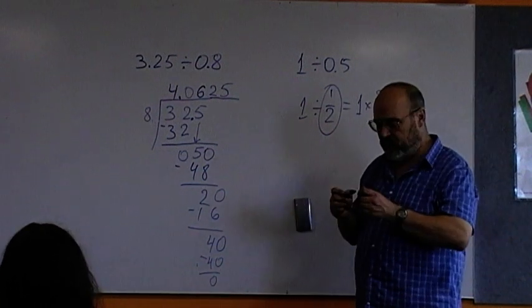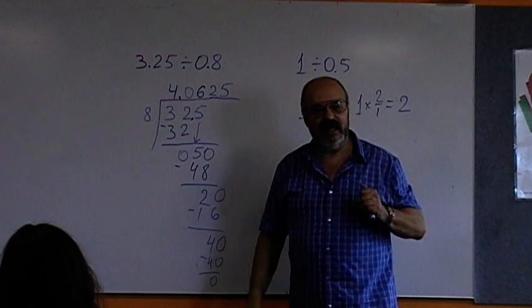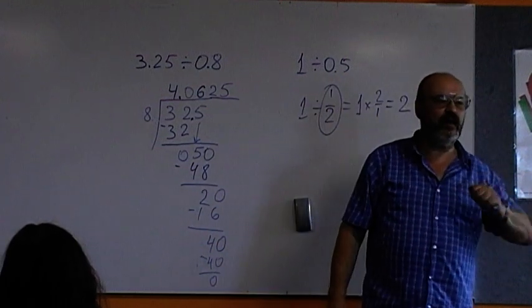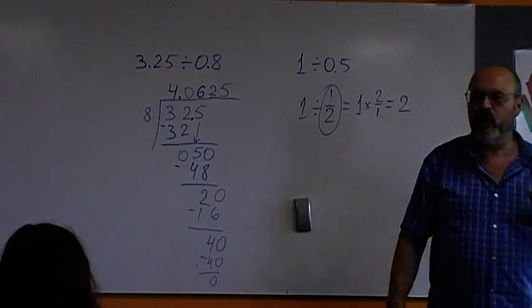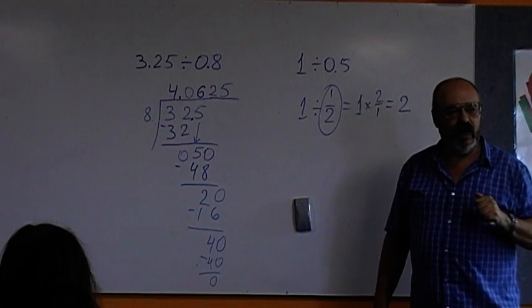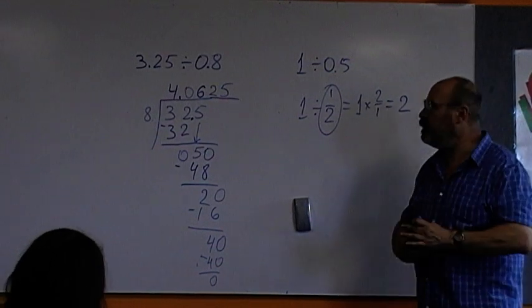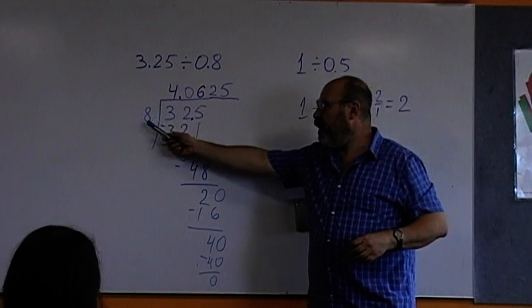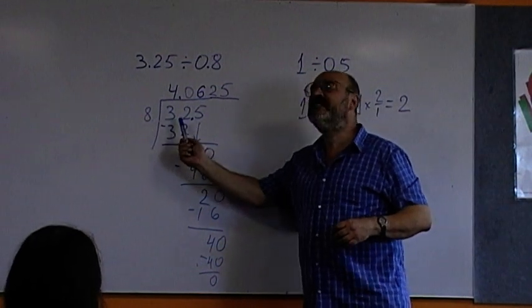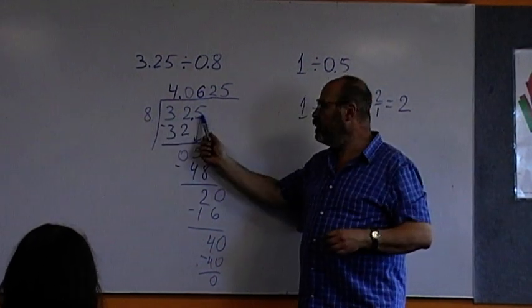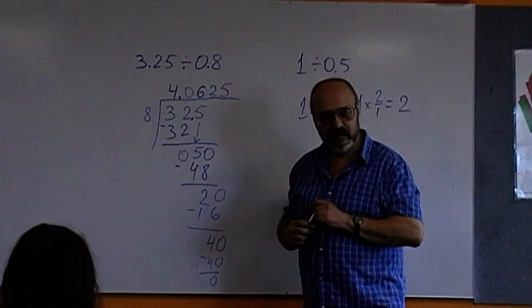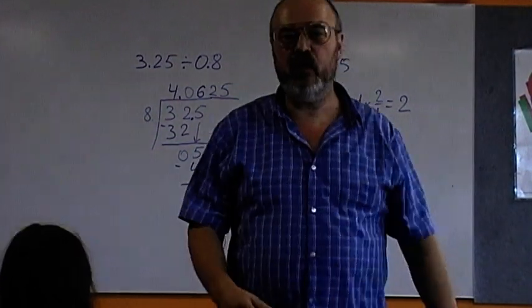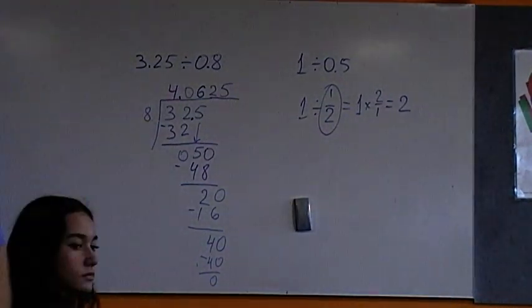So the main thing, when you divide in decimals, make your divisor a whole number by moving the decimal point. But if you're moving the decimal point here, then you have to also move it here. You must move the same number of steps for your decimal point here. And that's how we do operations with the decimals.